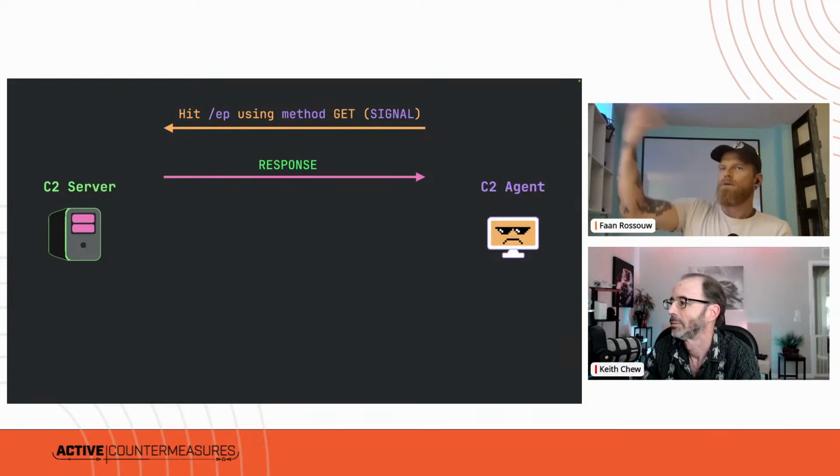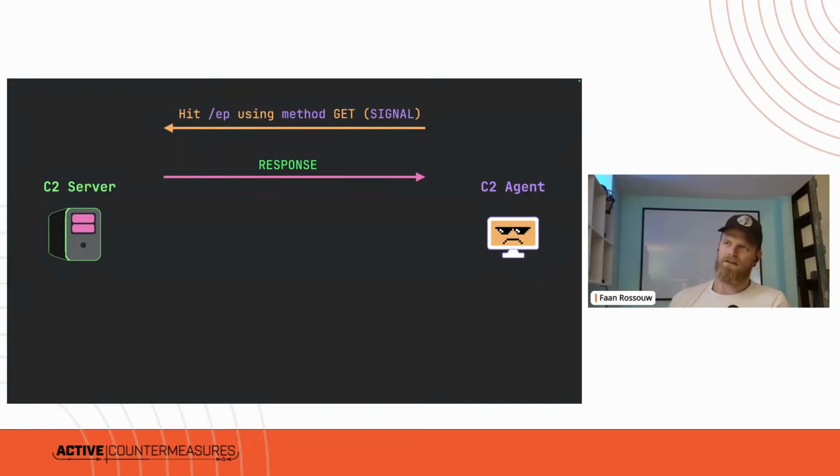So after the request, the server responds. It has a response body, so it has the ability now to actually embed some data. There's typically a JSON. One of the fields is going to be something like job, and it's a Boolean, and it can be true or false. So it's just, do I have a job for you, or I don't have a job for you?